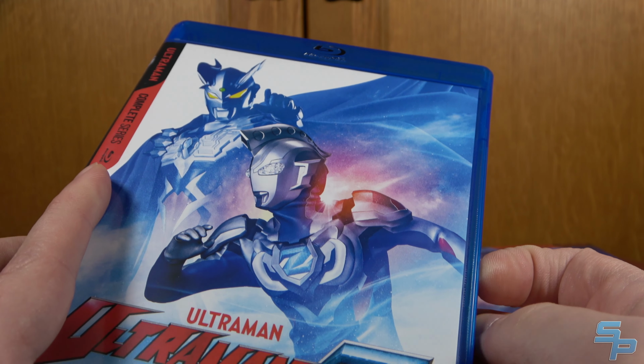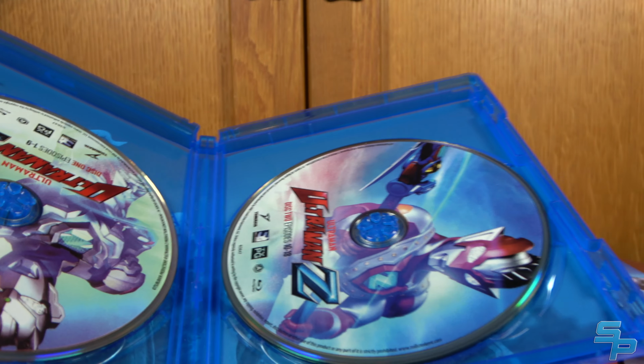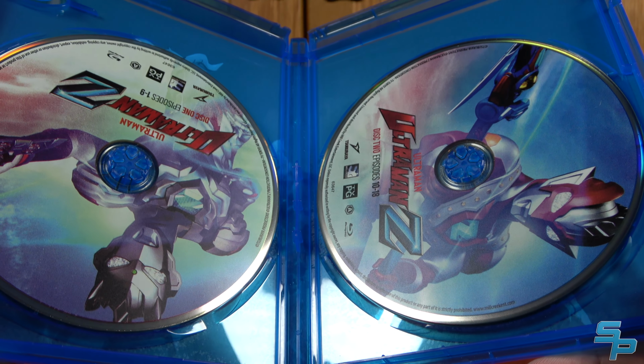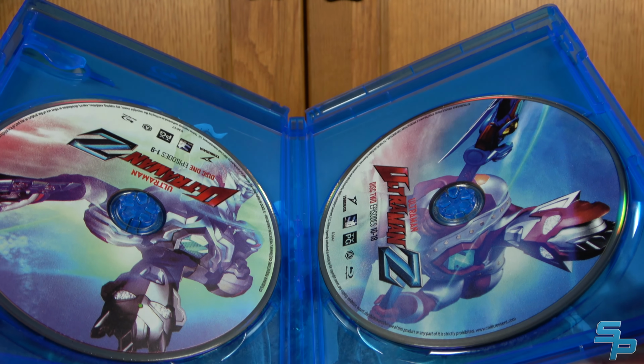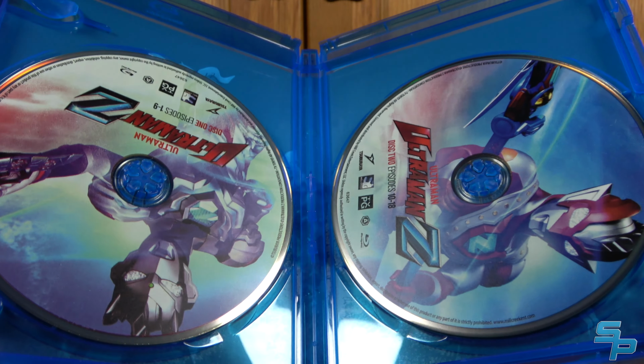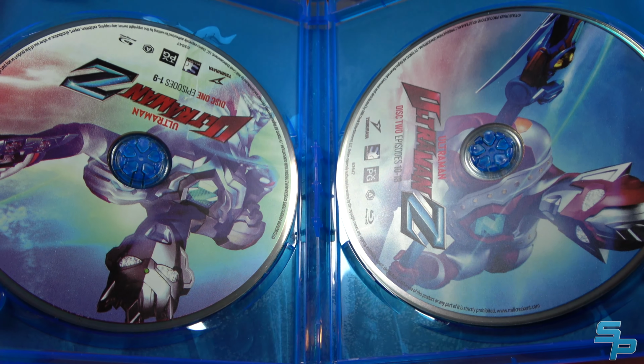So opening it up, there is a couple interesting things to note. First of all, there's a booklet, and there's no trading card. I do not know if this is my copy, or if this is a widespread thing, like when, I think it was Ultraman Ginga didn't include the booklets because they just missed it in printing. Not exactly sure. Let me know in the comments if your copy has a trading card or not.